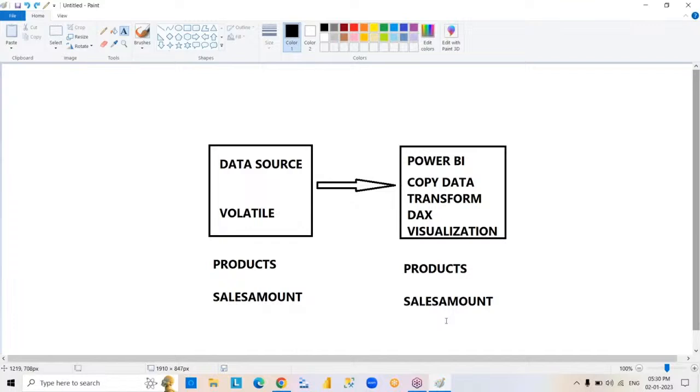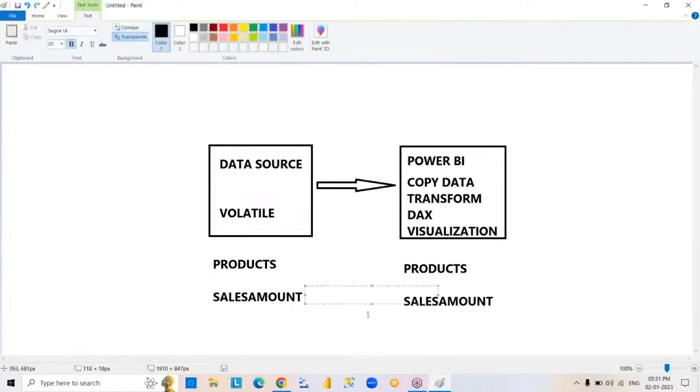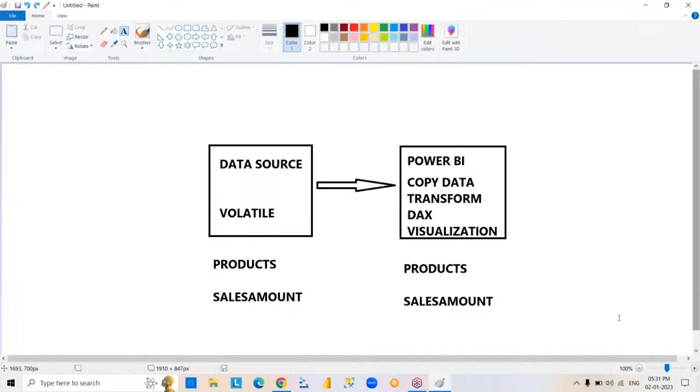Right? Not in databases, in the Power BI environment, we are going to perform calculations. Different types of calculations we are going to perform. You can ask some question here, sir, why we perform calculations in databases, tell me. In data warehouse, tell me. Common questions. For example, you copied products table with sales amount column from source to Power BI.